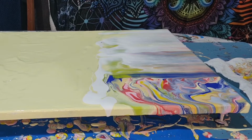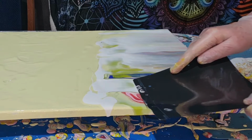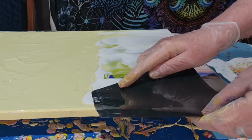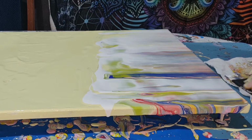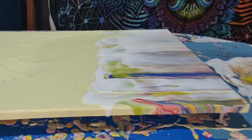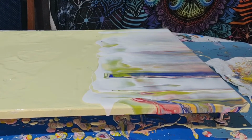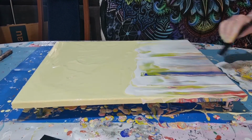So let's start here. I might have put too much white on. Never mind, let's see how it goes.